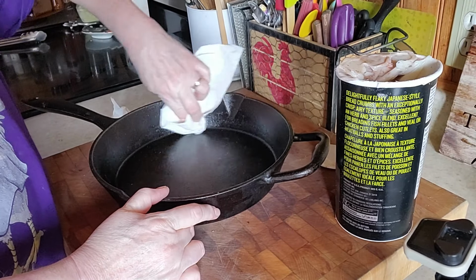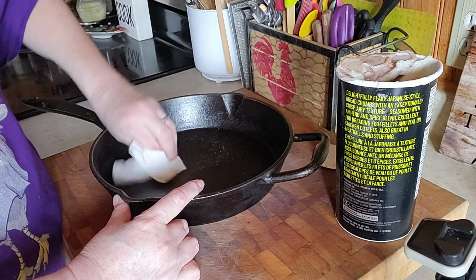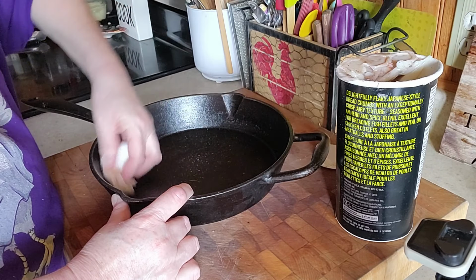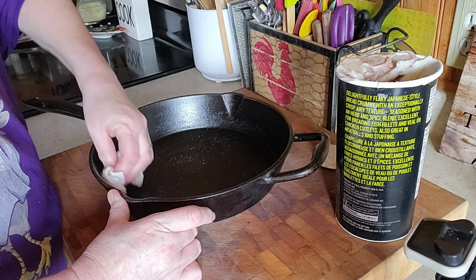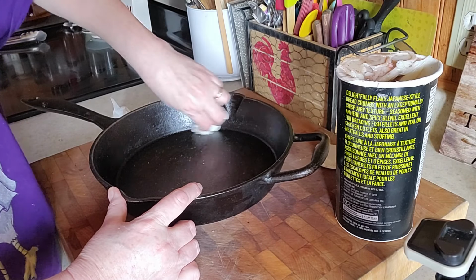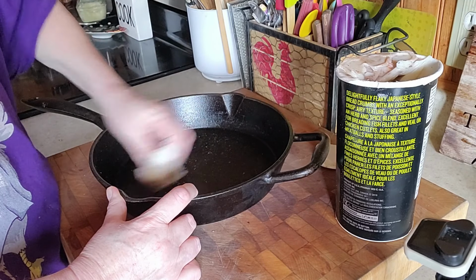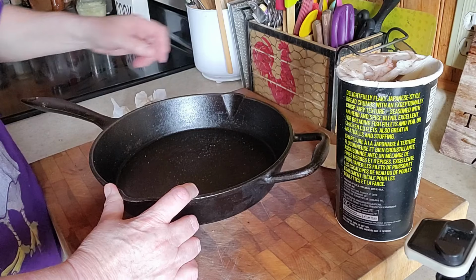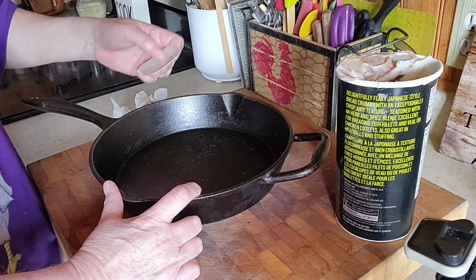Don't be scared of cast iron. You can't do anything wrong. The more you use it, the more you season it, the better your food will taste. Like I said, if you're cooking bacon or anything like that, use the oil from the bacon. But if it's a sauce, just rinse it out in your sink. Use your little scrubby if you have anything stuck to it.